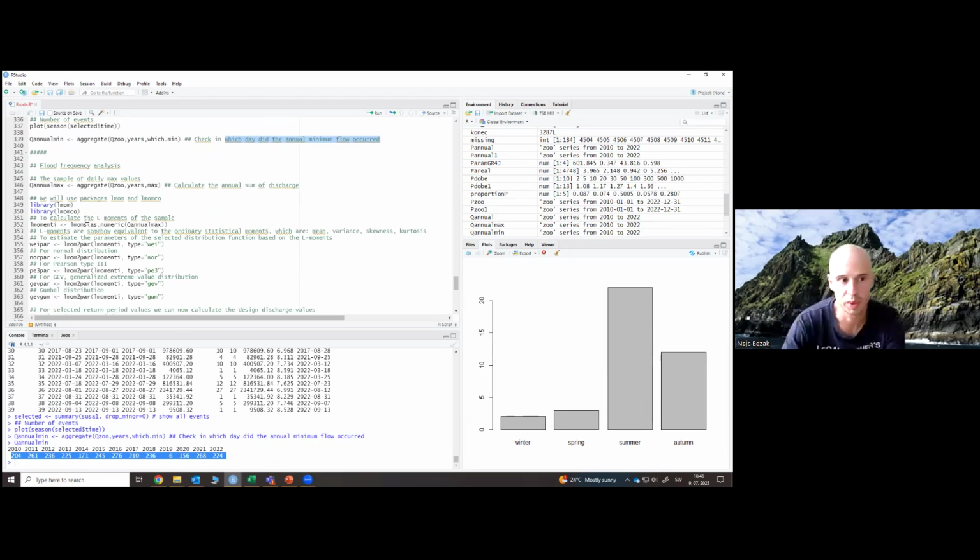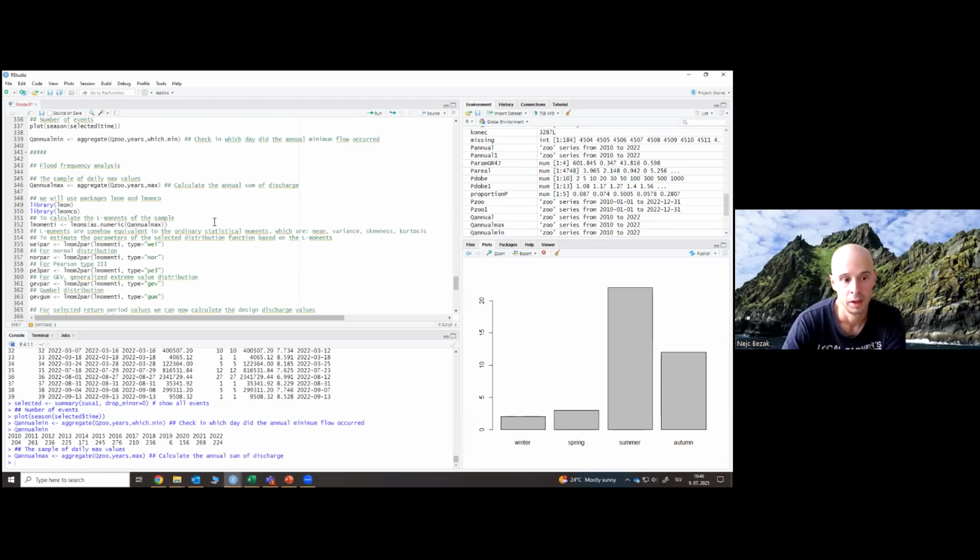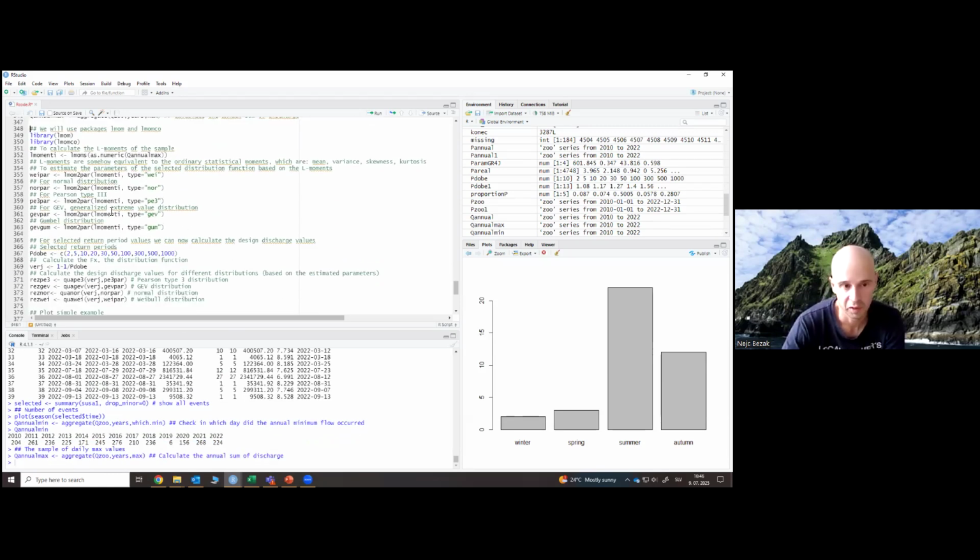Okay, and the last example that is included in this R code is how you can do the flood frequency analysis.